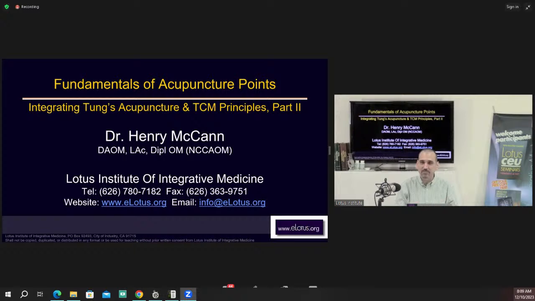That's an easy one. However, what that fails to do is take into consideration broader uses of points that we have in the traditional literature, that we still see in modern TCM textbooks. For example, we can use spleen 9 not only to drain dampness, but it also has the ability to treat frequent urination, not from dampness, but from things like weakness of the kidney or cold in the lower burner, right? So clearly spleen 9 does more than just drain dampness.